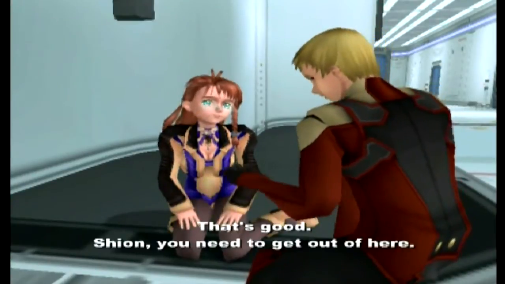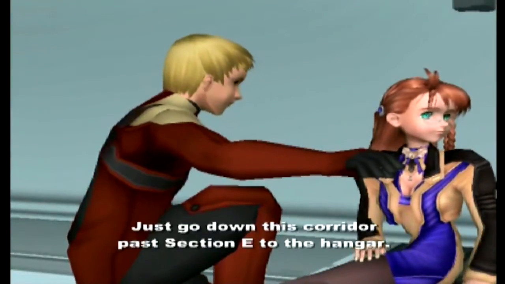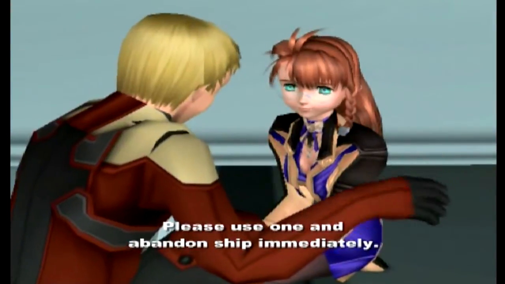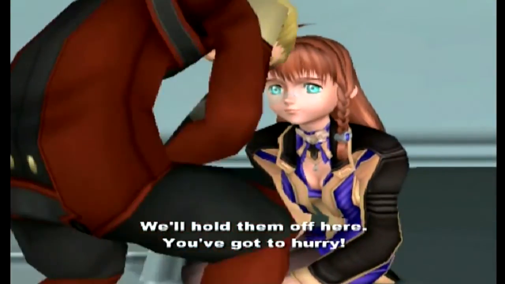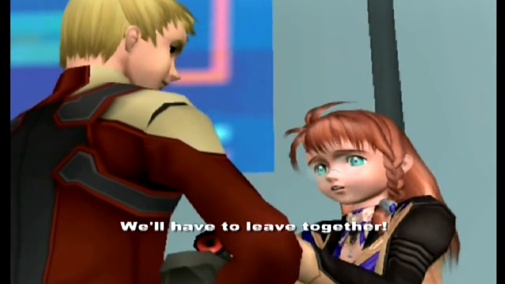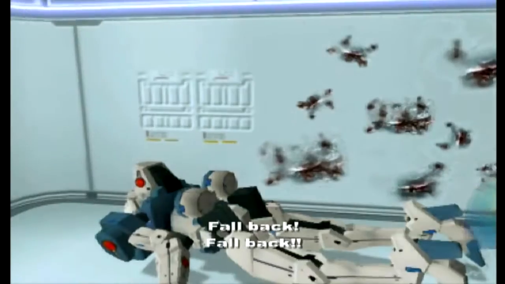Yeah, thanks. That's good. Xenosaga, you need to get out of here. Just go down this corridor past Section E to the hangar. You know about the escape pods there, don't you? Well, that's where they are. Please use one and abandon ship immediately. And you and the others? We'll hold them off here. You've got to hurry. I can't do that. I can't just run off by myself. We'll have to leave together. Yeah, I'm pretty sure that's not gonna happen.